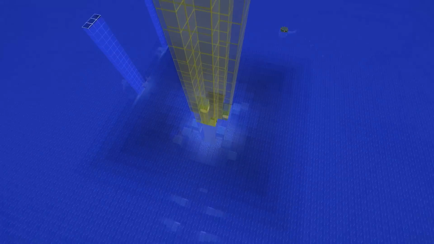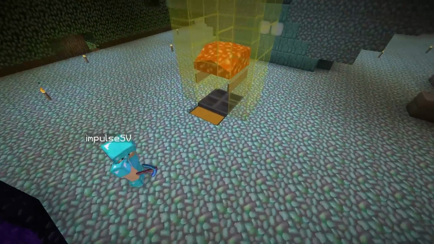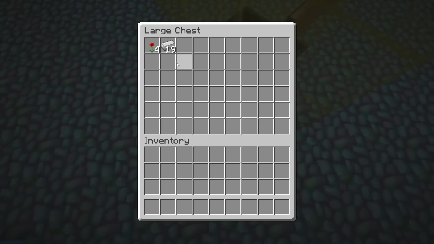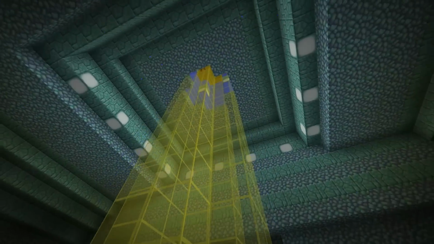And let's see, I was kind of hoping another golem would spawn as I was talking here, but you can see my guys just kind of chilling down here. Let's see if we've got anything. Can I open this chest in Spectator? There we go. Look at that. We've got 19 iron already. So this thing is already starting to work, which is excellent.